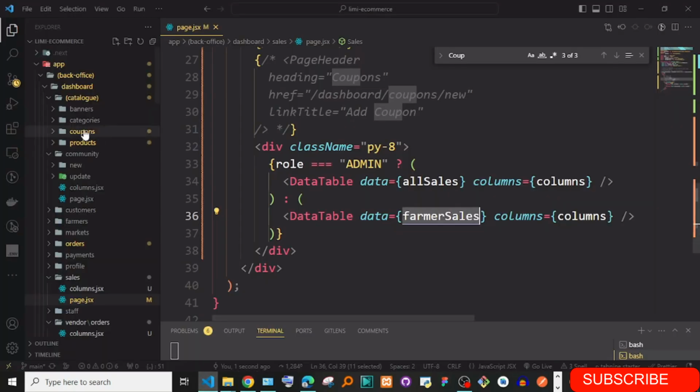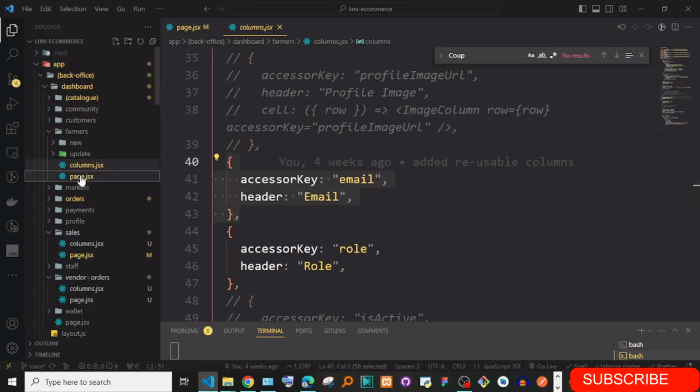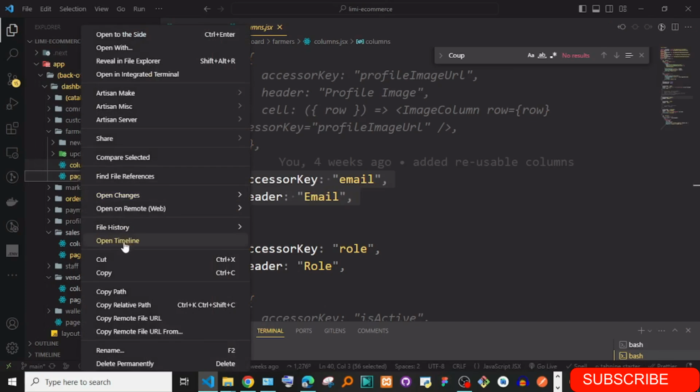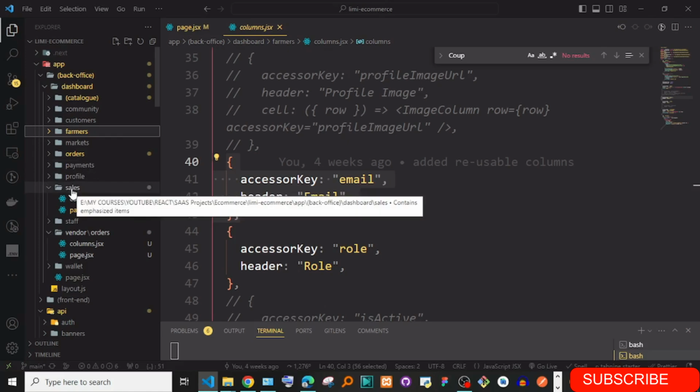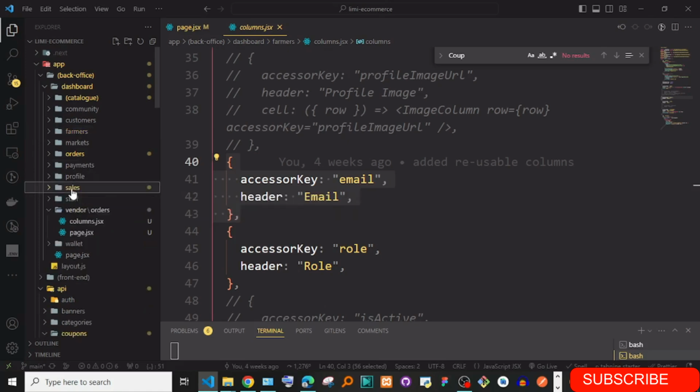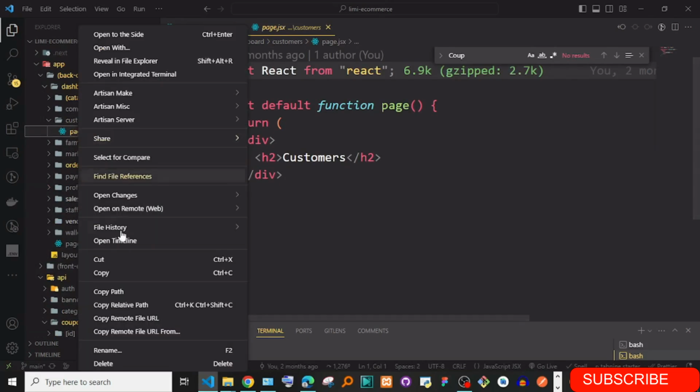So I'm just going to go to the farmers and I'll copy two things, this column and the page, copy, and then I just need to go to, let me see, customers page. So I'm just going to delete this.